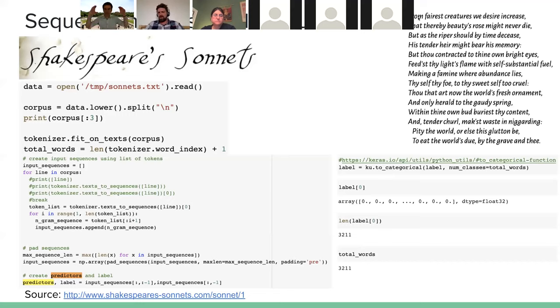Yeah, so you're taking one sentence and basically augmenting it. You're taking all possible n-grams. You start with 1, then 1-2, then 1-2-3, and the goal is to predict the follow-up. George, you could also start with 2-3, 2-3-4, then 3-4, 3-4-5, right? So you have the n-gram from fairest, but you also have fairest creatures, and creatures we. Yeah, you could do that in the code here.